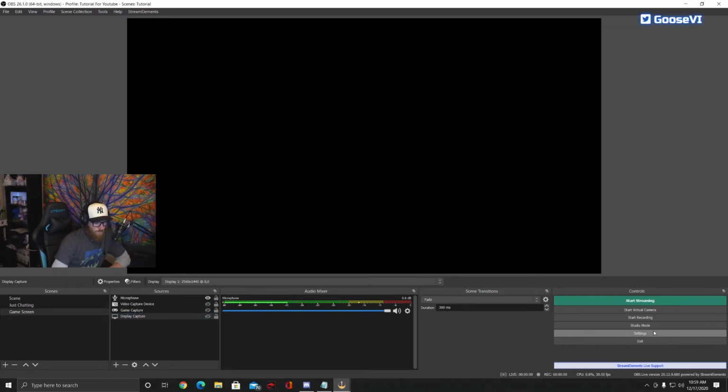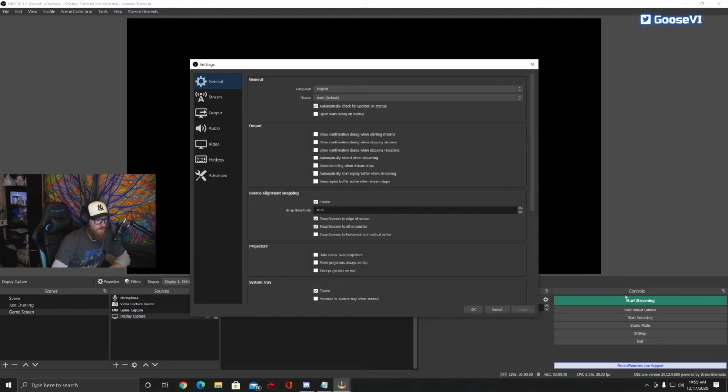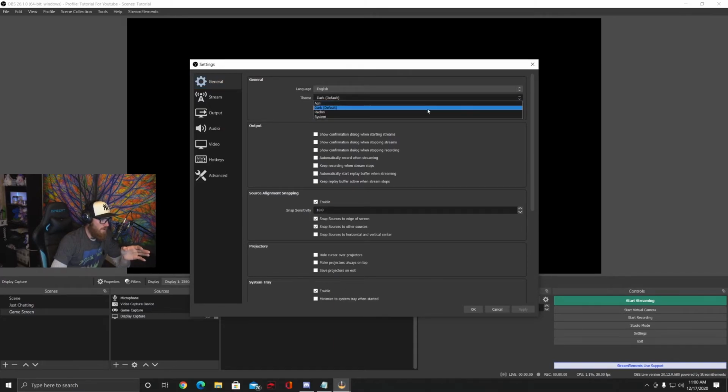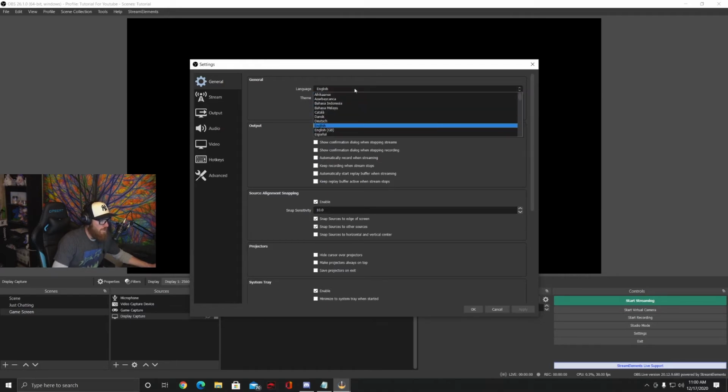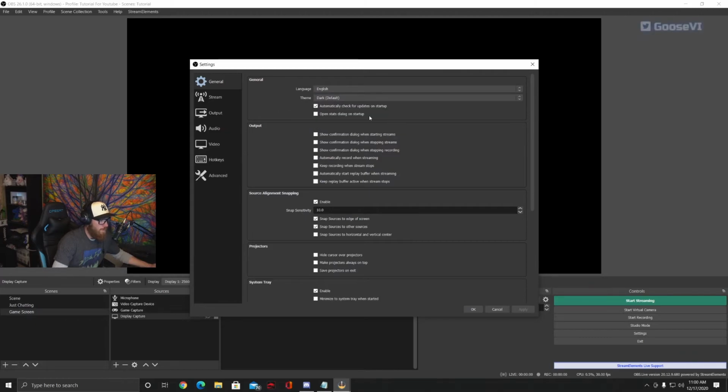So if we go into settings, it's going to give us a couple options here. Now, yours might not look like this because I have the dark theme on. You can choose whatever theme you want. I like the dark. It's more settling on the eyes to me. So it's going to give you your language, depending on what language you speak. English, Spanish, French, German, whatever it may be.